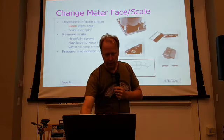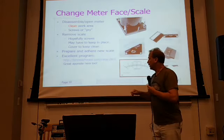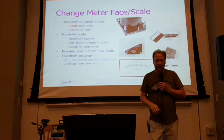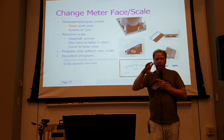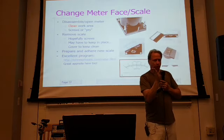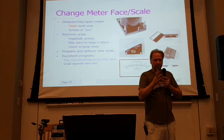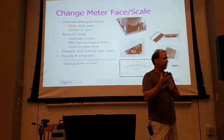I found this really neat program. I'll just give you the link to it here. It's TON Software, tonsoftware.com/meter. And they actually got a really nice tool. You can actually put the dimensions of the scale that you have, what you want it to look like, what numbers you want there, what other labels you want on it, what the physical size of it all is, and it will print a really nice copy of the scale for you.